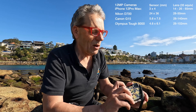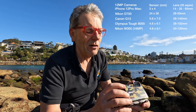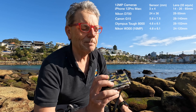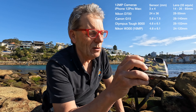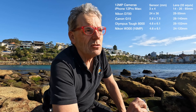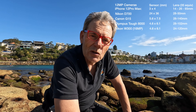My final camera is one I use quite a bit in my adventure travel — the Nikon Coolpix W300. This is waterproof down to 30 metres, incredible. It also does video as well as stills — 4K video, which is really handy. And also 12 megapixels. So I'll be taking some shots at different locations around the beach and up in the hills here — some close-ups, far distances — and we'll see what the results are like.